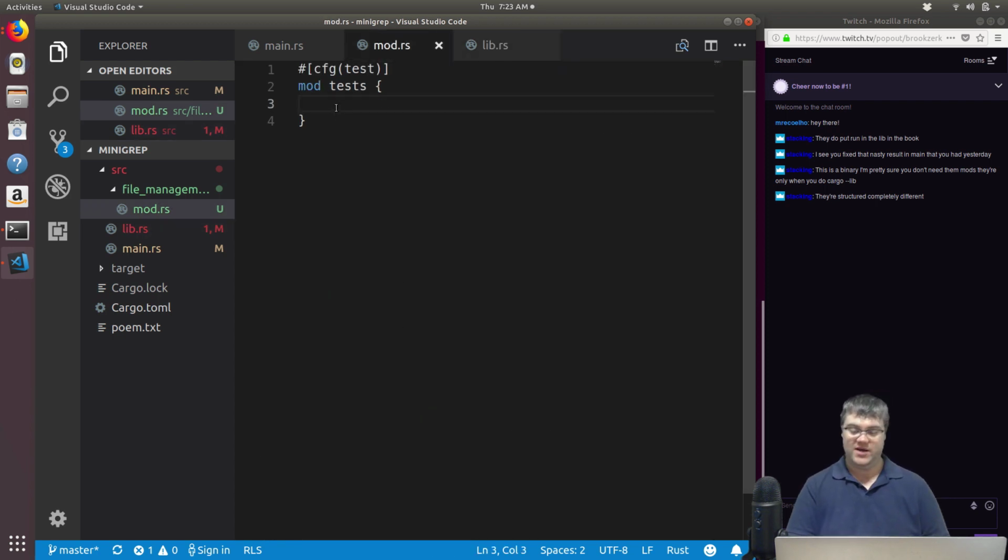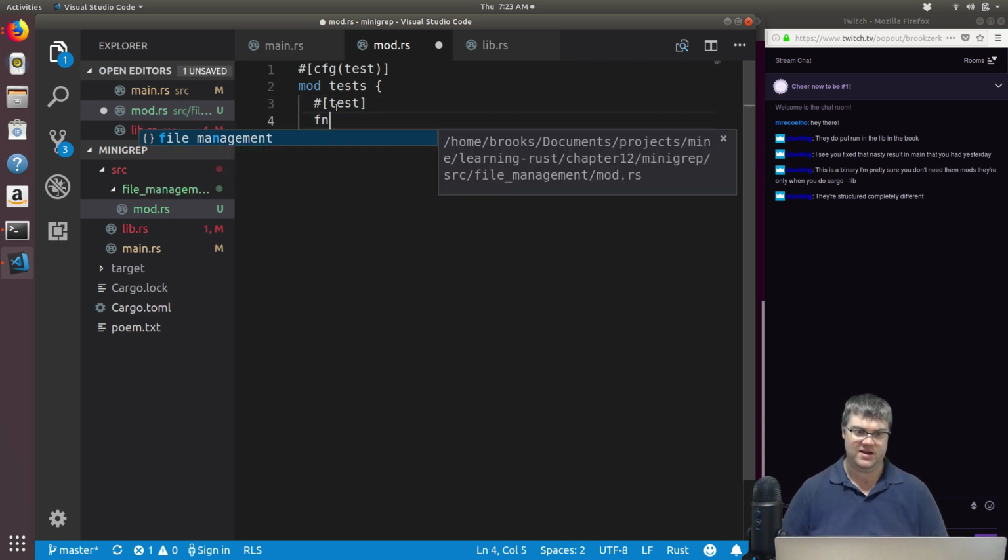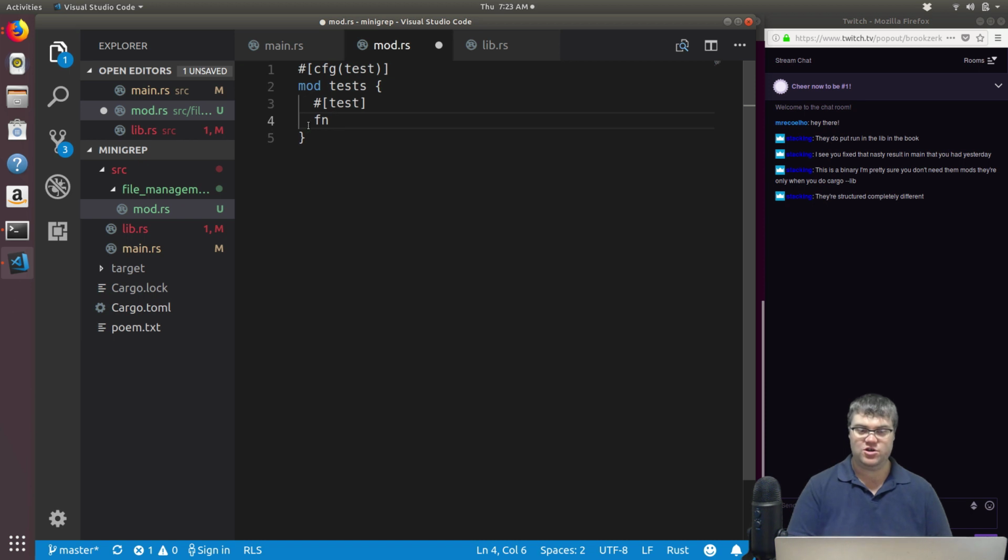Okay, so we have our mod tests, and then we can create a new test, and this is going to be a function. So what are we testing here? We're testing that we can open a file. So we're probably also inside of here running the super command.